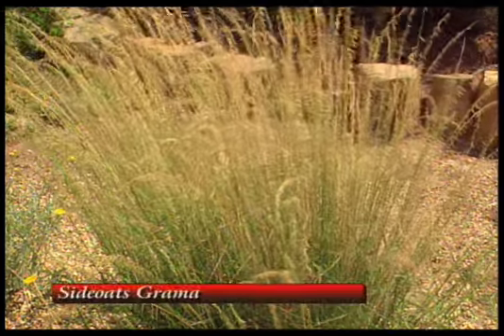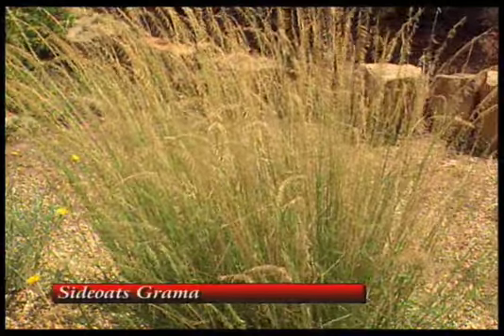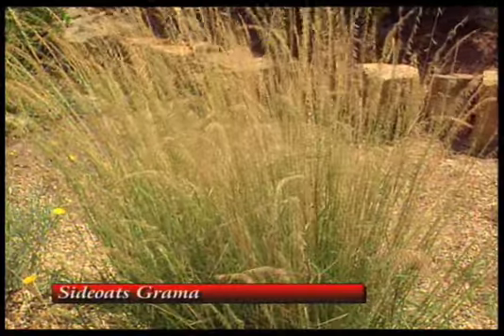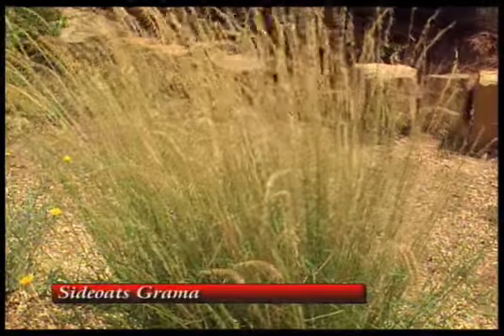Well, you have a nice mix of plant material. Let's talk about some of the plants here. You have a beautiful ornamental grass there. That is a real nice local grass. It's called Side Oats Grandma. That particular clump is about three years old. Eventually it'll get a ring in the center that'll be dead, and it'll make a nice ring, or about that time you can just dig it up and divide it and make a lot of other clumps.